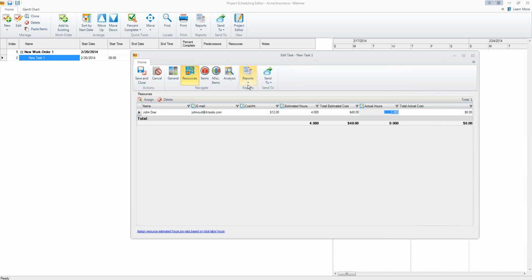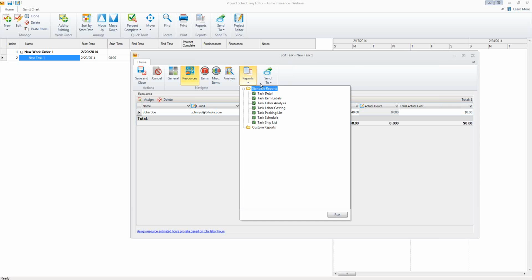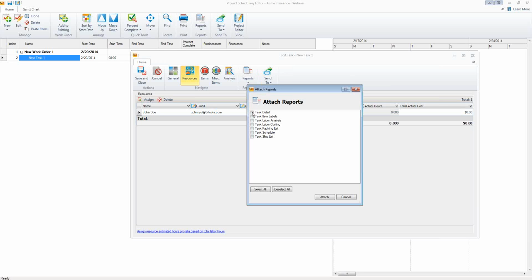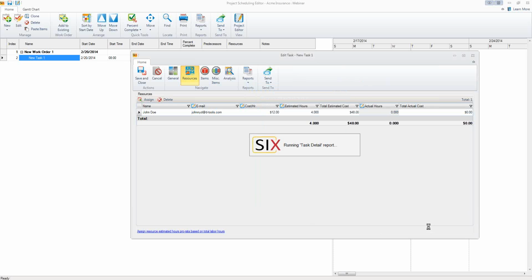And what we're going to do now is we can run the reports. Now if you are using Outlook, you can save a few steps by using the Outlook interface. You can email this out, create an appointment, or create a task. Now with this, I can choose any documents that I want to send out. I'll select attach here.